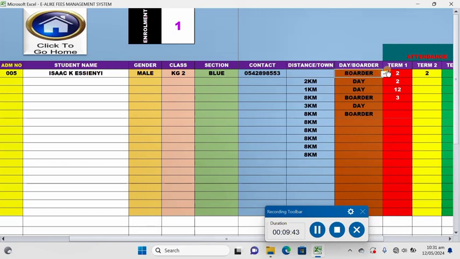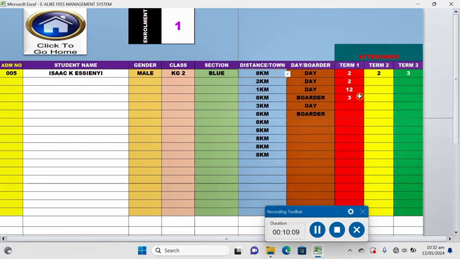If you select here the person is day, then you are going to select from town or kilometers. And if the person is a day student and is not taking the bus, then you select empty. But with the border, always select empty from here, because the person is not taking any car to school.